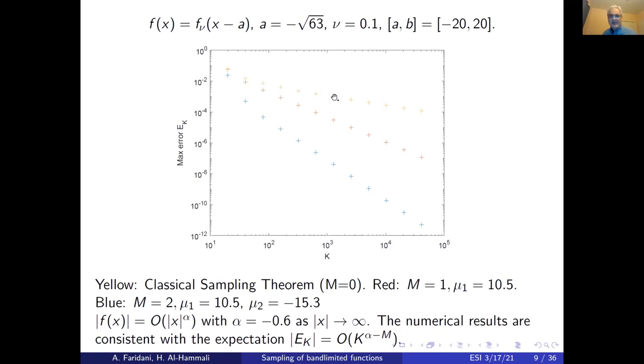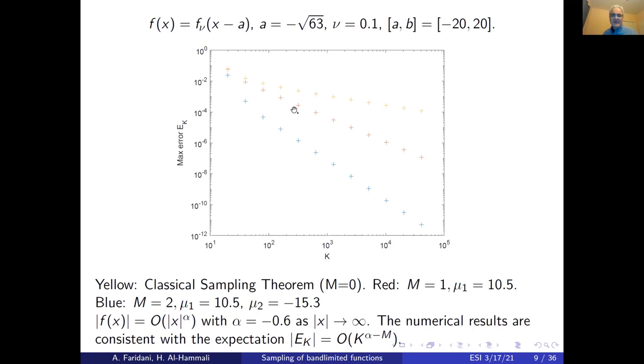The upper curve here, the yellow pluses, are the classical sampling theorem that can be applied to this function. It is in L2, but this illustrates the very slow convergence that can happen. Yes, it converges, but say if you wanted an error of 10 to the minus 4 in the interval minus 20, 20, you have to take samples. Well, I stopped here at maybe k equal 40,000. So you are sampling at the integers. You have to sample way out to 40,000 and you don't even get an error of 10 to the minus 4. This illustrates that the cardinal series is unpopular for numerical applications.